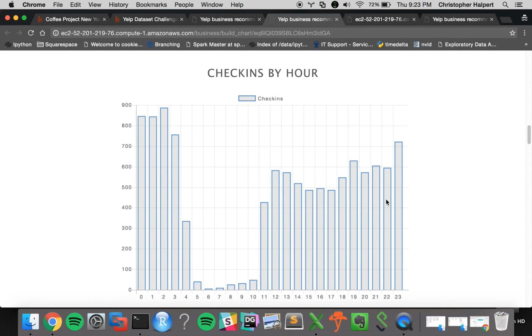One thing that I like about Secret Pizza is you can see from their check-ins that the majority of their traffic, the busiest times, are after midnight, between midnight and 4 a.m. That kind of tells you that they're getting late night customers, which makes sense because this particular pizza place is located in a hotel in Las Vegas that has lots of nightclubs.